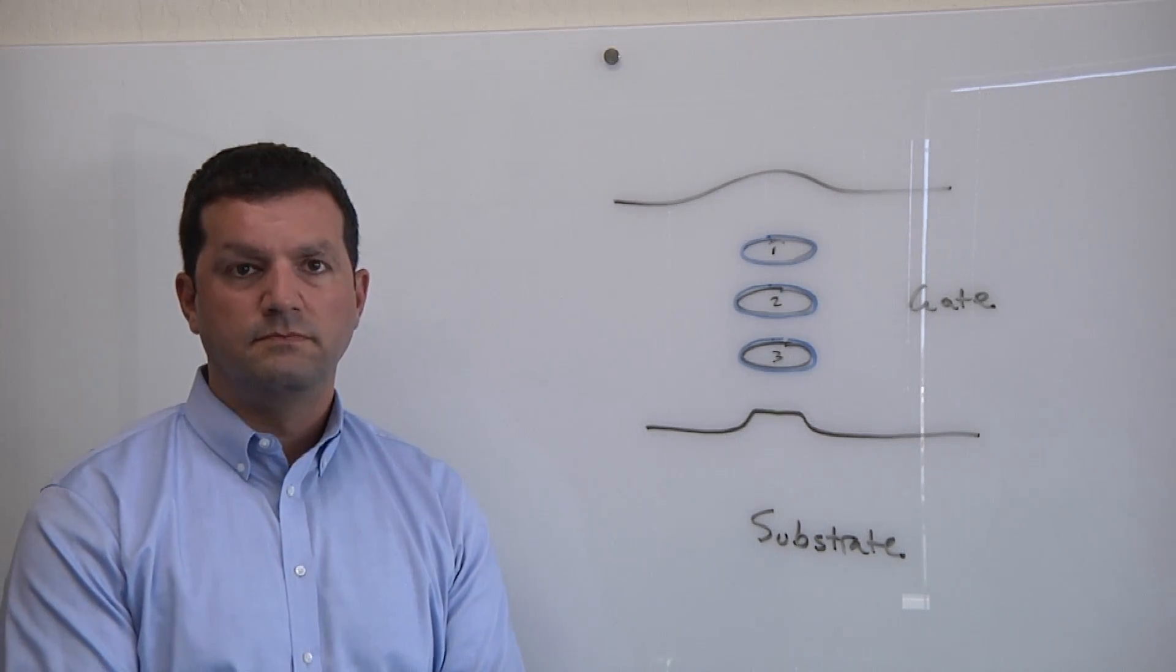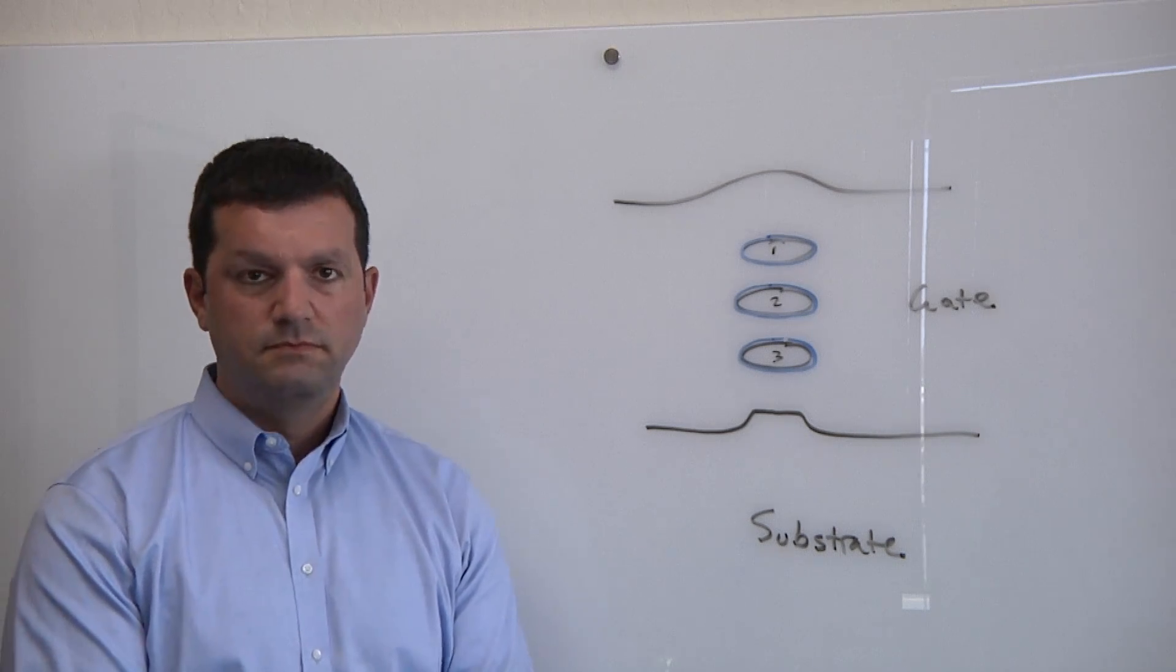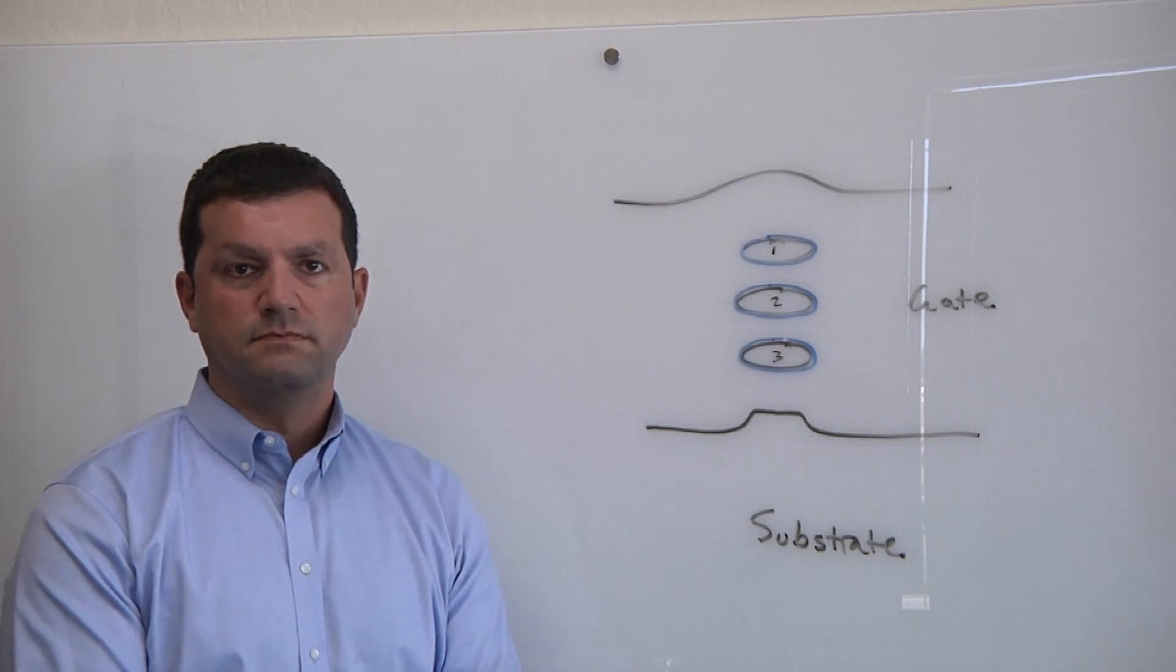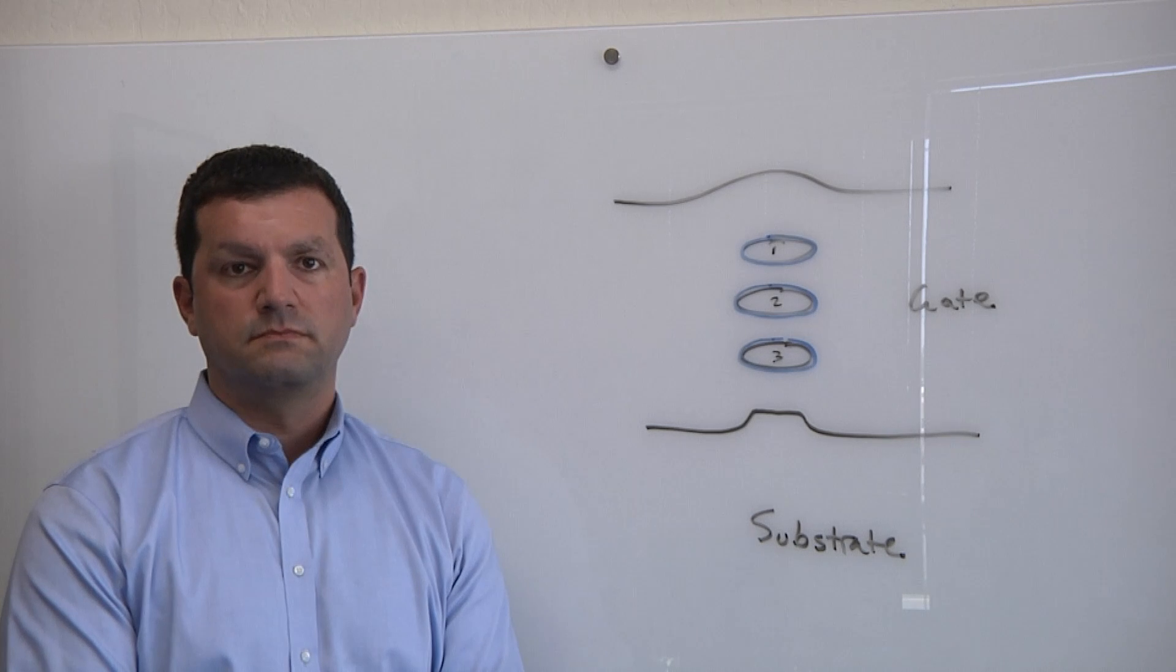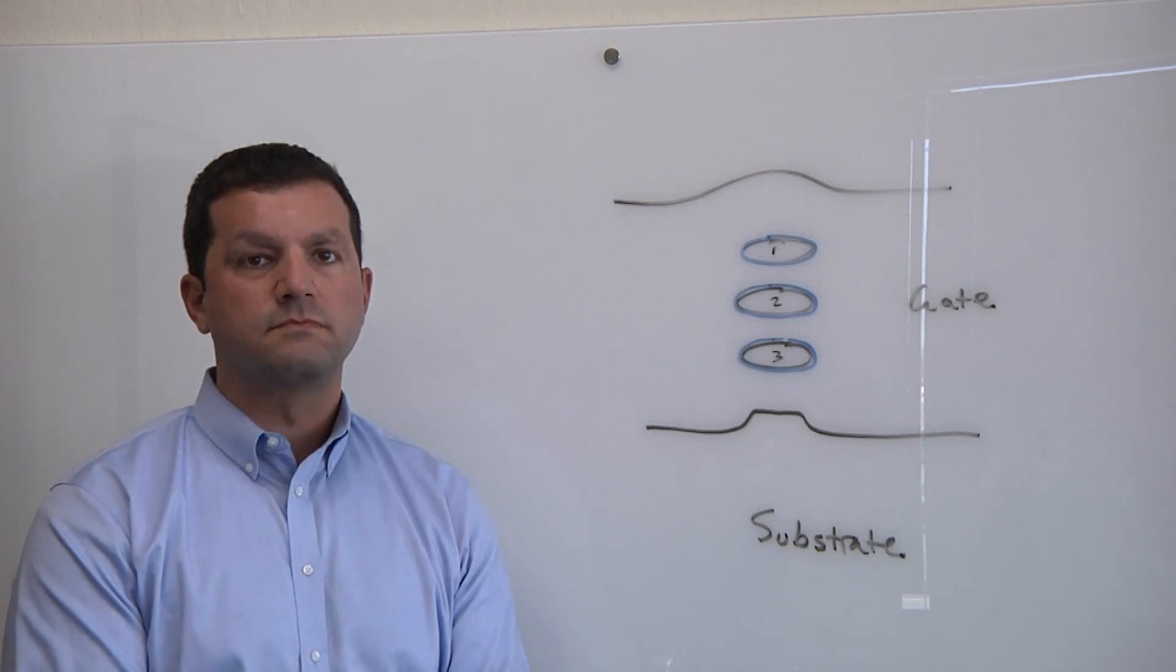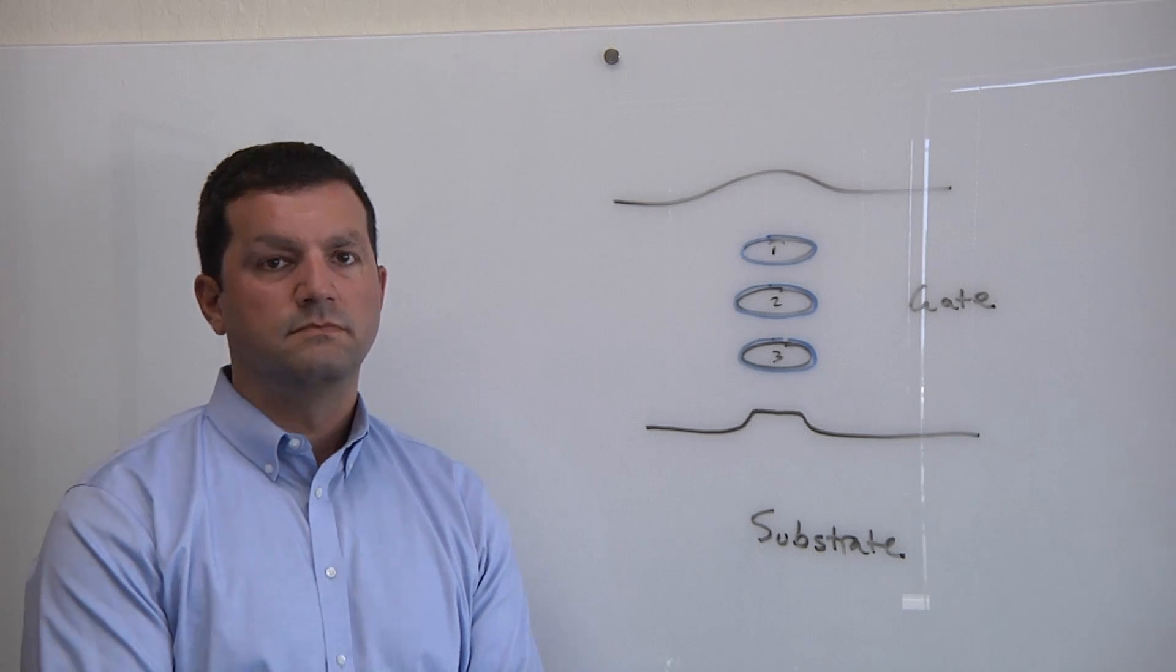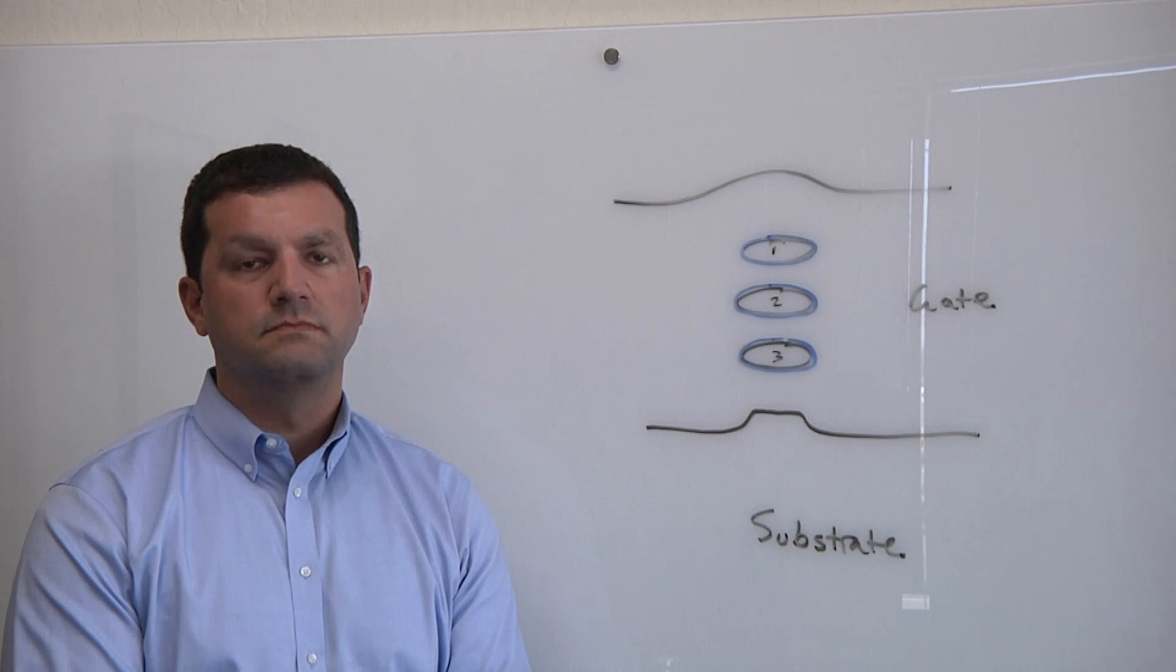In the past, when you did metrology and inspection and test, you typically took a portion of whatever you were producing and you went through and said, okay, does this look good? If it's good, everything else will be fine. The dimensions here are so tight now that you can't do that anymore, right? Now you have to do a much higher percentage. If you think about automotive, they're looking for what, 100% inspection on some of this stuff.